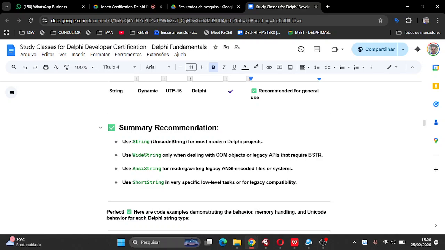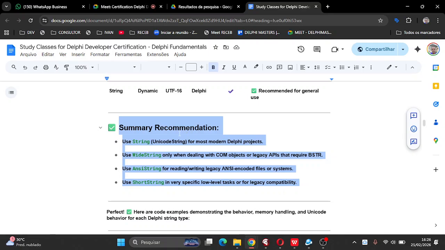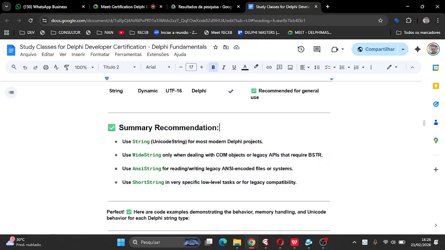We have a summary recommendation. It's a very important topic here. Use string, the Unicode string, for most modern Delphi projects. In my modern projects, I normally use the string type of variable.